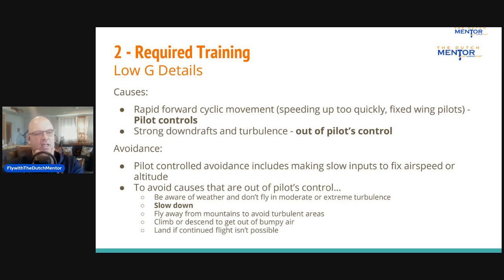And then the last part here is very specific to the Robinson design, because they have what we call an overslung rotor head, which was designed to help with the aerodynamics, but it also has a negative downstream: we need to make sure we don't cause what we call a pushover or a low G event. As a fixed wing pilot myself, one of the things we learn if you had a near stall is you push the yoke forward, right? You add more power, and then you slowly pull back and level off and reset the power setting in order to maintain level flight with the least amount of altitude loss.